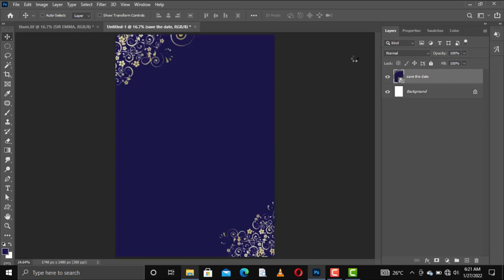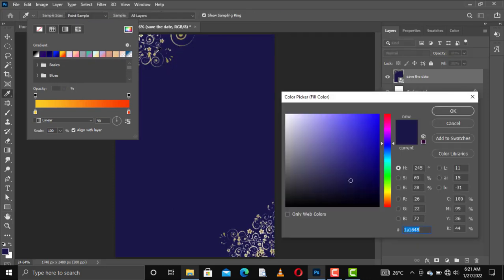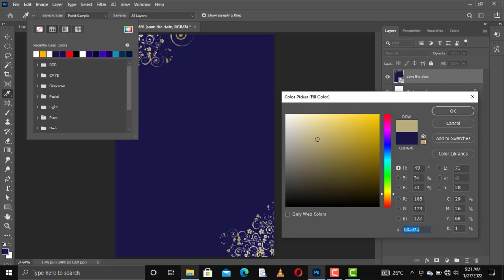Okay, so from here, what you can do is add something to the background so that it will look nicer than this. I'm not going to add anything difficult, I'm going to add a very simple thing. So I'll go in for the rectangle tool. Then I'll set the color to this color. It should match with the color here. Then I'll increase the saturation a little.